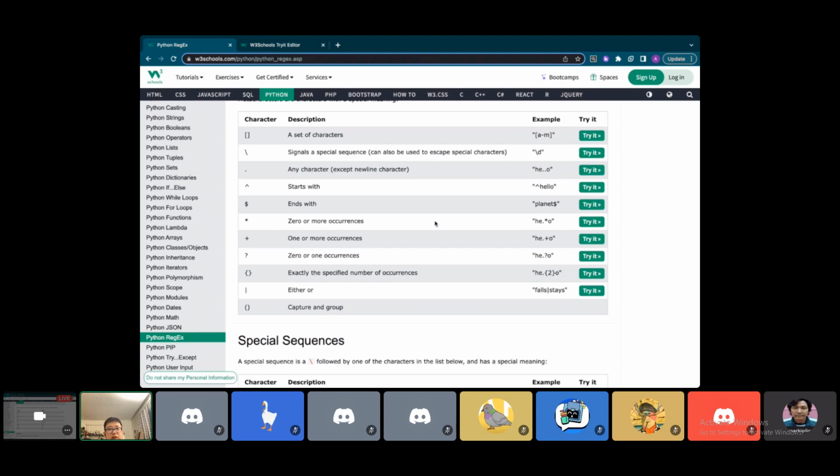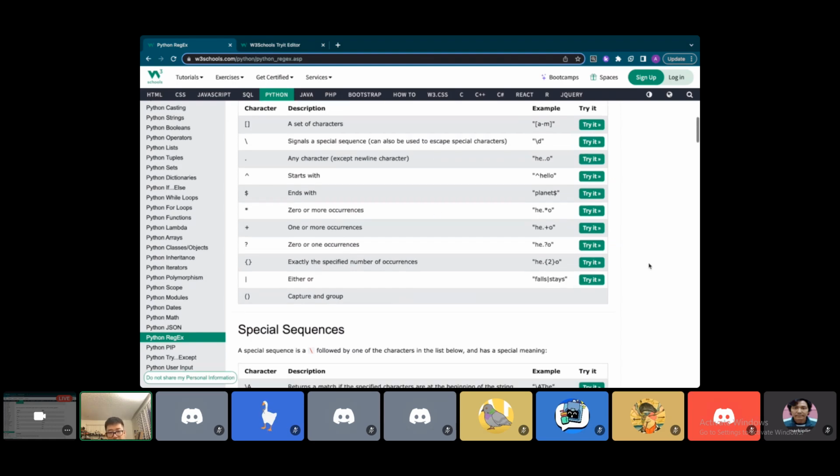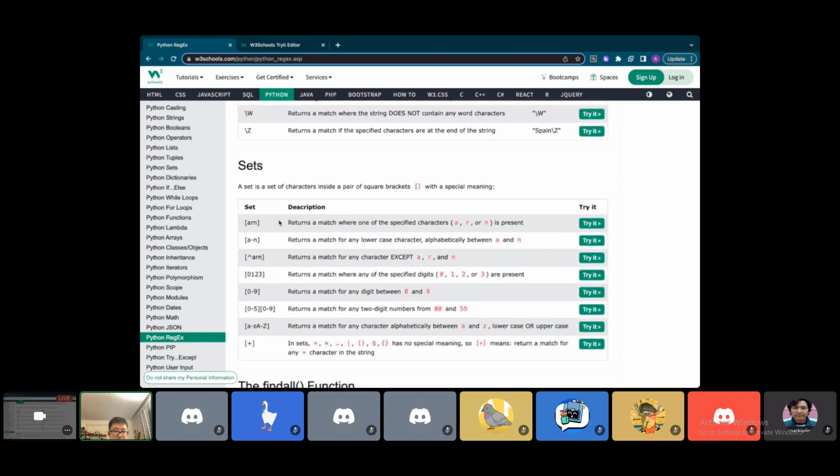But if you want a specific set of characters, then you can put it inside square brackets.